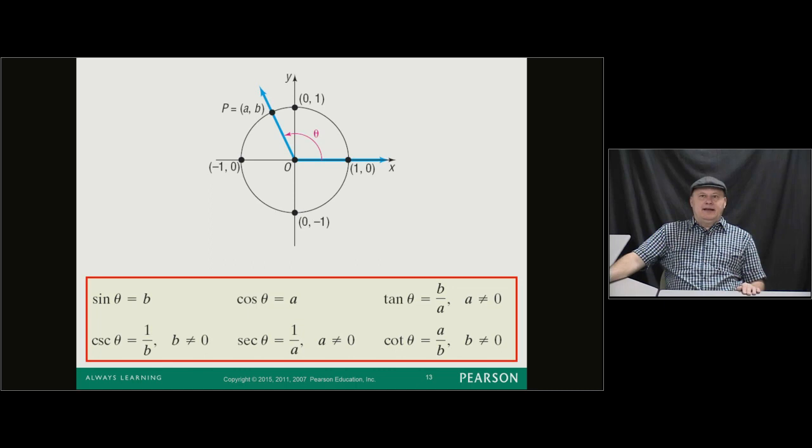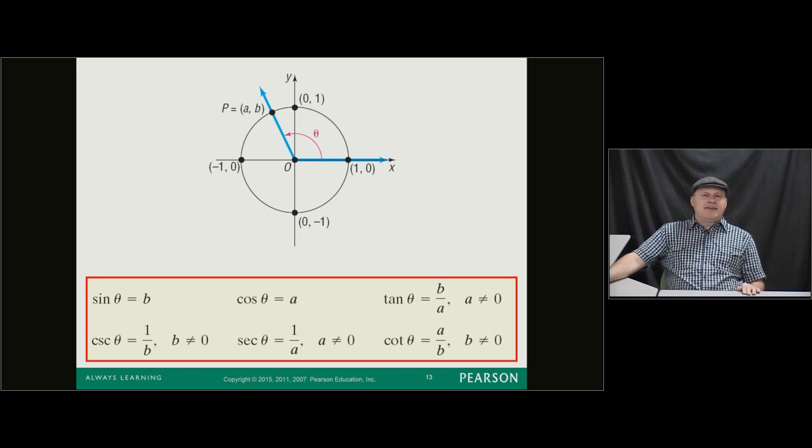It's a over b. Okay, cotangent is a over b. And when is b 0? Well, it's going to be 0 on the positive x-axis and the negative x-axis. So it's multiples of 180 degrees. So it's 0, 180 degrees, 360, 540. So it's all multiples of 180. Those are the places, the positive x-axis and the negative x-axis, where the b coordinate will be 0. And since cotangent of theta is defined as a over b, when that's 0, it's going to be undefined. So that's the place. So it's all angles except for those.